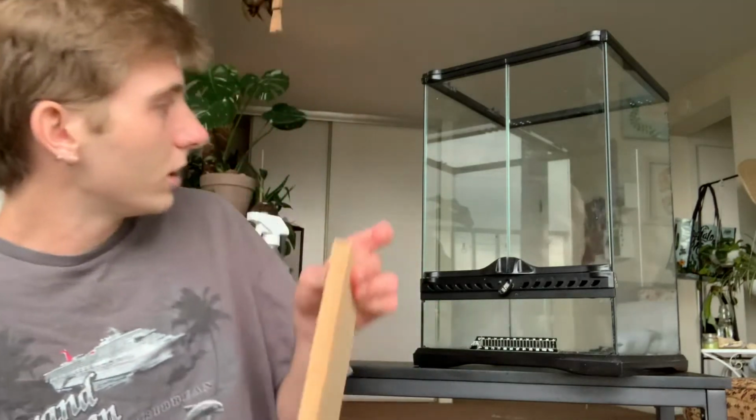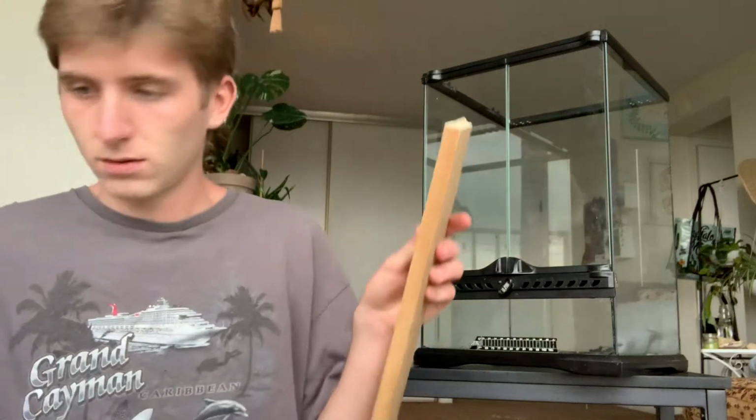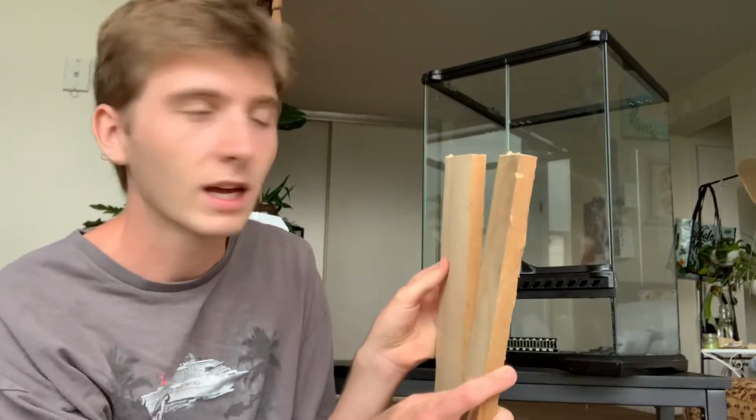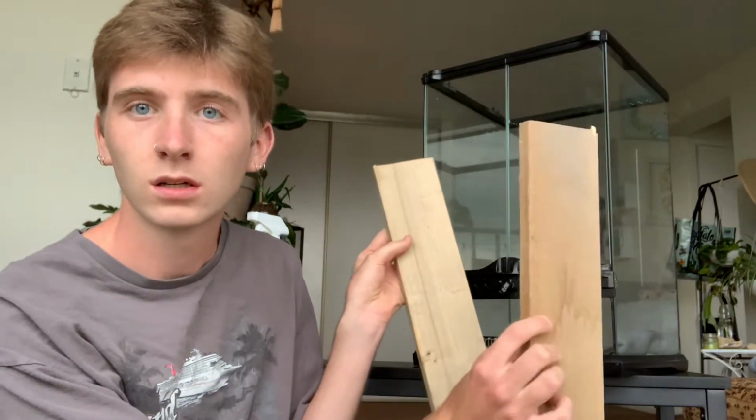And then we'll talk about which plants I'm gonna put in. I don't know yet, really. I have a few that maybe I want. I'm looking over at the box of plants right now. We'll see which ones work and which ones don't. I was thinking 4 of these would fit, but it looks like it will only be 3. I could maybe do a couple on the sides. So that would be cool, maybe.